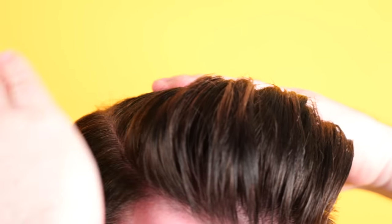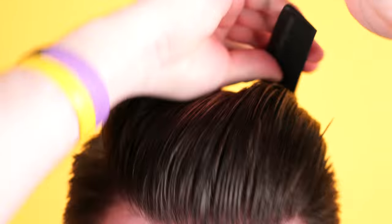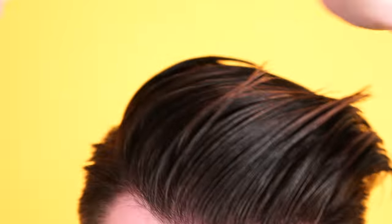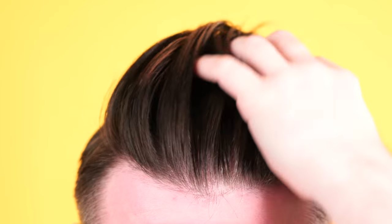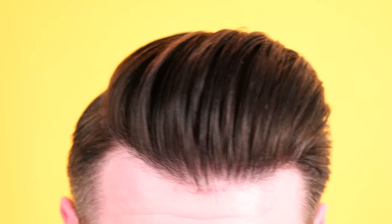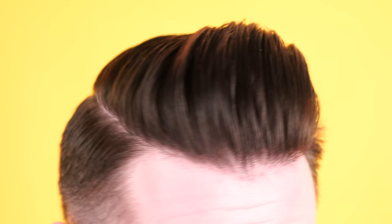We got some clean blow-dried hair, and I'm working in about two scoops. The biggest difference that's hitting me right here in the follicles is the fact that the tug from the first version is gone — completely gone. And it's replaced with this slick, smooth application that, yes, you can see here, does have a little bit of a gleam to it at first, but that begins to kind of dry out and settle almost instantly as I move it around. So it kind of slides right into the hair and then settles. The volume, texture, hold — everything seems to be in check based on what I saw last time.